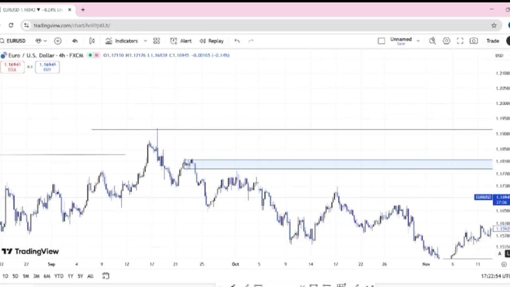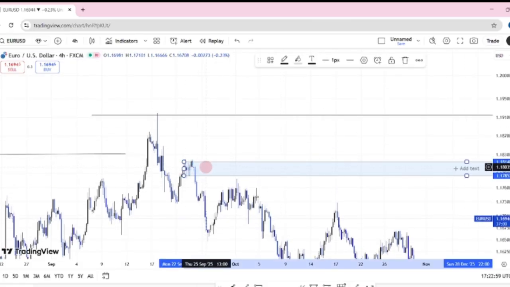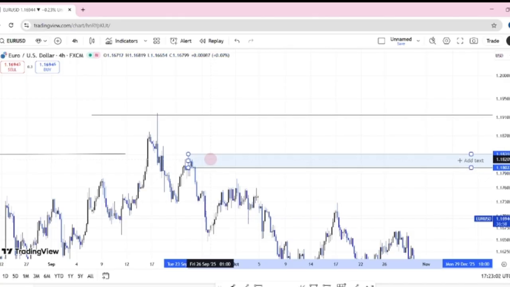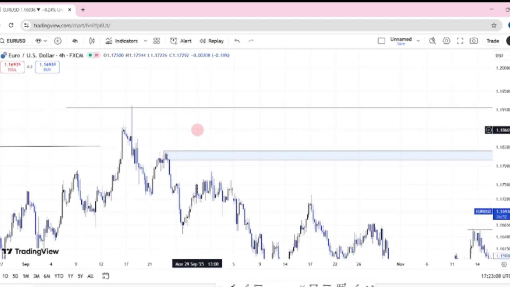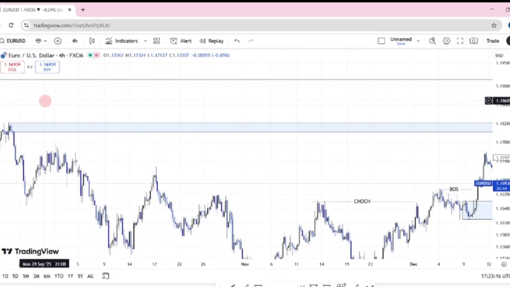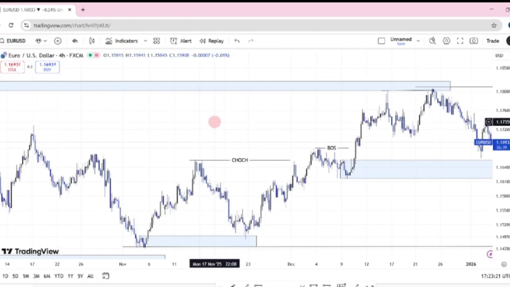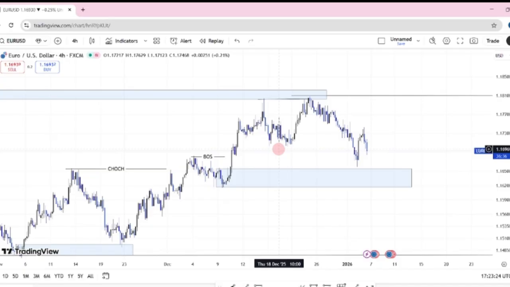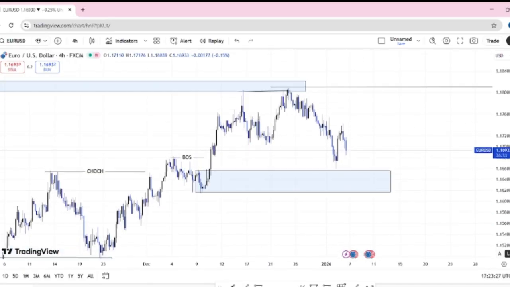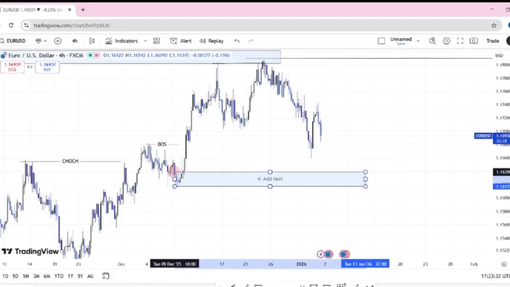If we zoom this in, this is the supply we have here. We have this supply that we're looking at, but because of this candle wick, this might likely fail. This price might likely trade above this zone. Please take note. We have this fair value gap and all of that, but this price might likely break above that point. But let's look at what we have for the current price action on EURUSD.